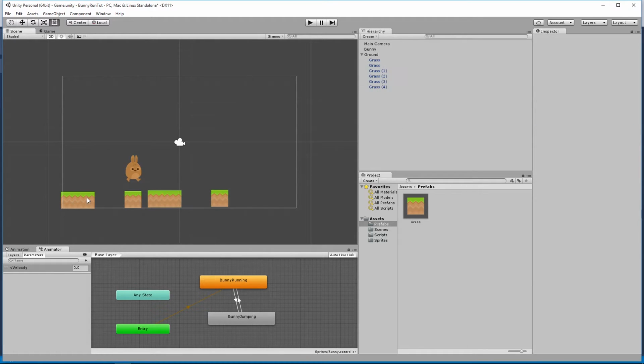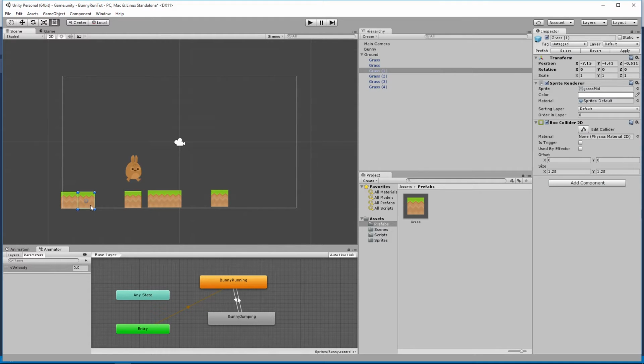Now, to get these things to align nicely to each other, it's kind of hard to line them up, but if you press the V key and hover near one of the vertices, you get a vertex snap when you drag, and that will click things nicely into place. So you select the object, press V, and click and drag it, and it will snap based on the vertex. So we'll grab those and snap them all across.